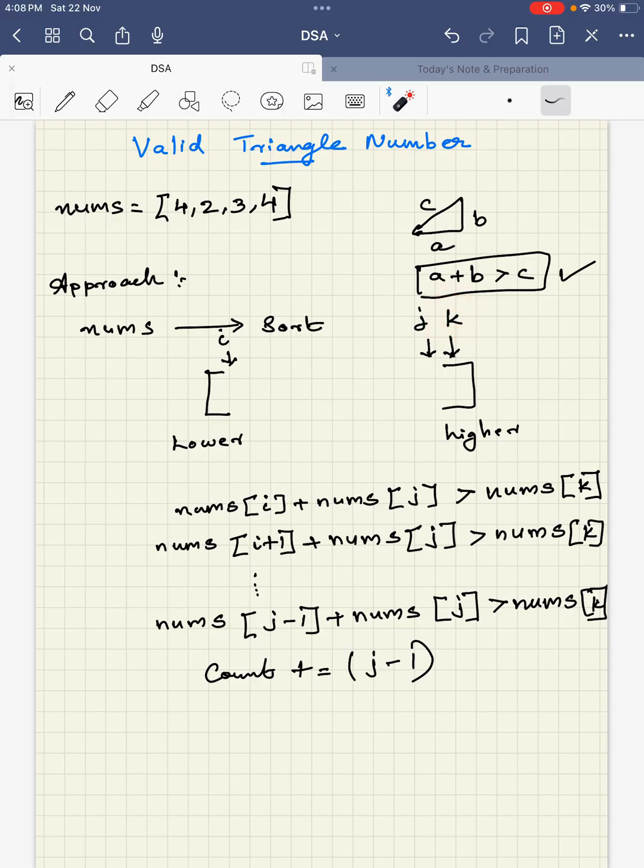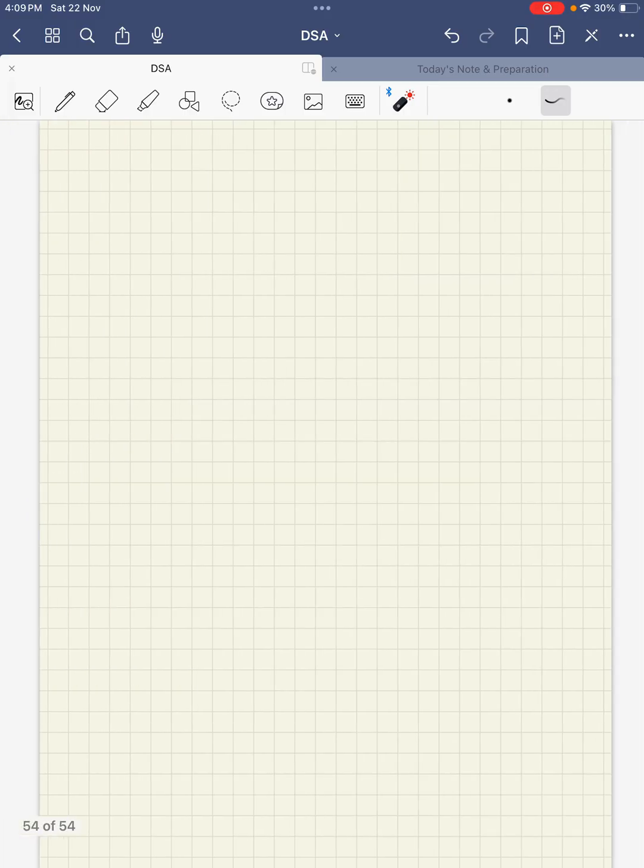Once this is done, we have to change k again, j should be initialized just one pointer below k, and i should begin from the start. Like that, we can efficiently count the possible triplets which can form a valid triangle. Let's understand it better when we code it. Let's try to code it.